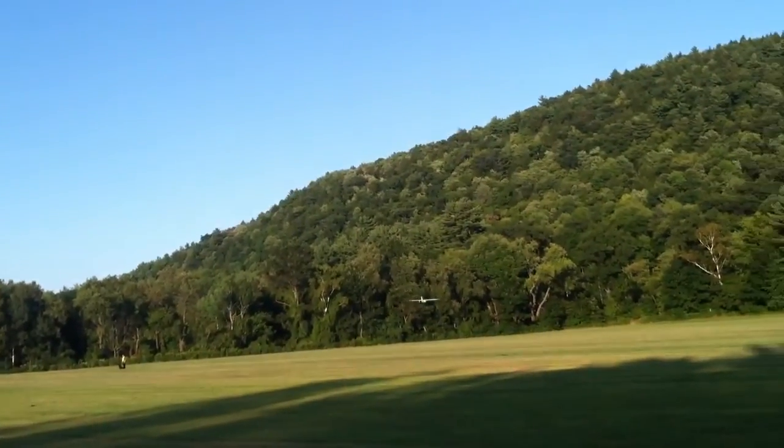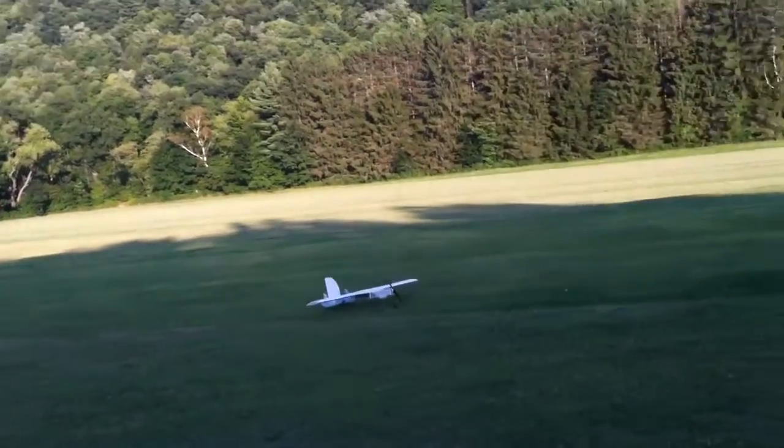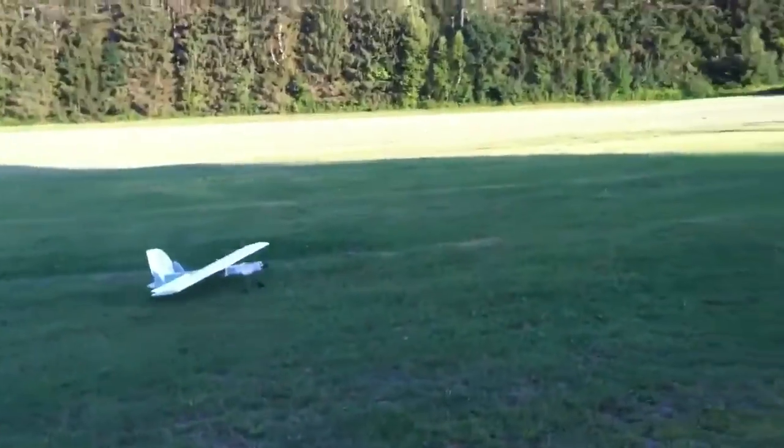Glides a little better with that brake on. With what? The brake? Yeah, for the prop, you know? Oh, yeah. Is that, oh, you got the brake on? Yeah. Hard?